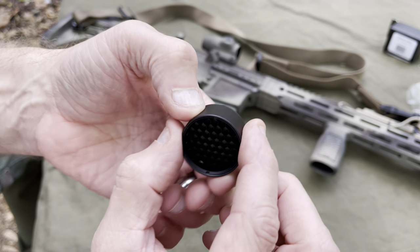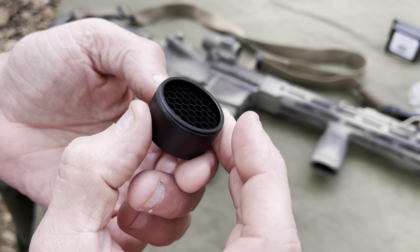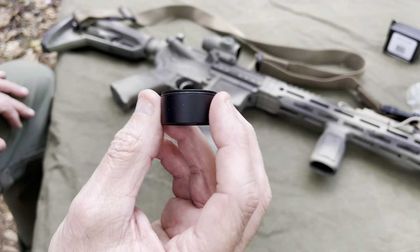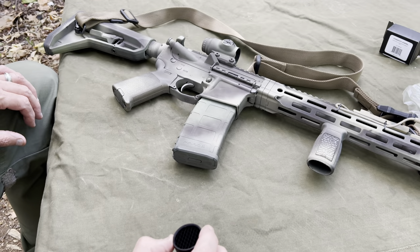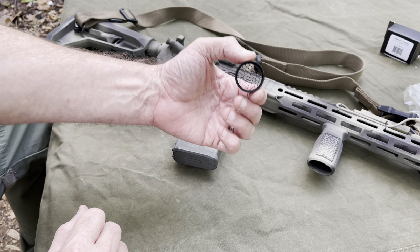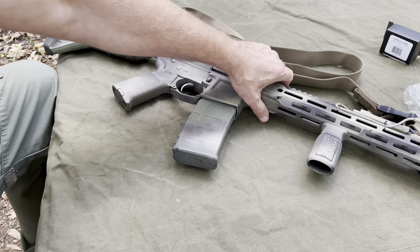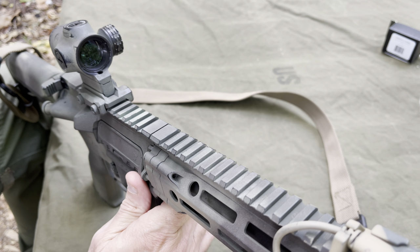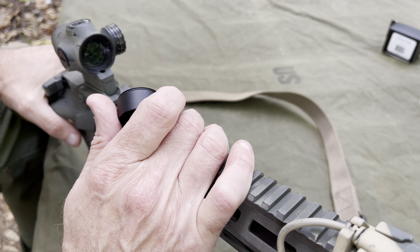There it is - it's just a honeycomb, it's made out of aluminum, and it is threaded for this optic. It's one of those overlooked items that I think a lot of people kind of overlook - 'oh I'll get one after a while' and then never do it. This basically, like it says, kill flash - your optic has glass right here and it can reflect and give your position away, even if it's like a bright moon out, full moon, half moon, whatever - really bright moonlight can even give that away.